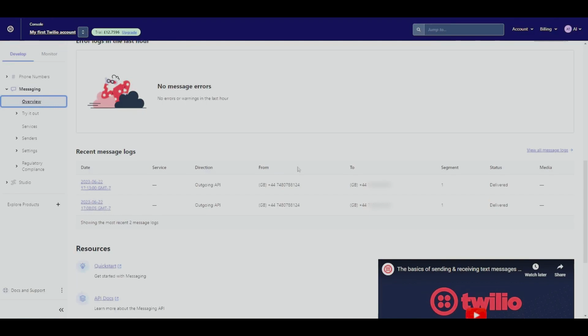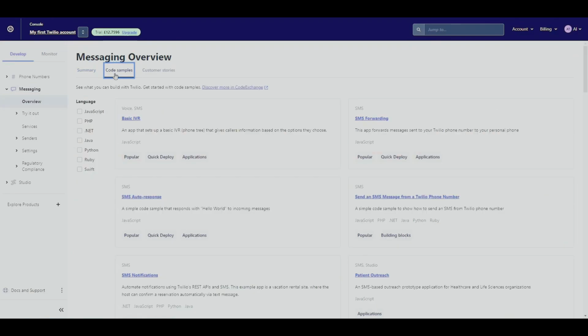So we have the logs. And then we also have some code samples in here, which might be quite useful for you. These can be sending a voice, SMS forwarding, some SMS auto response. So when we send a message to our Twilio number, we were able to add a response. We also have this SMS message from a Twilio phone number.